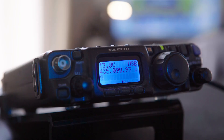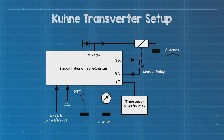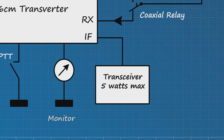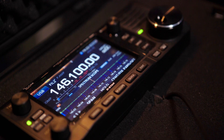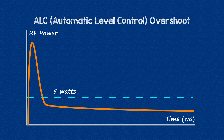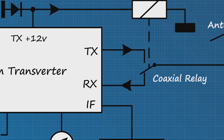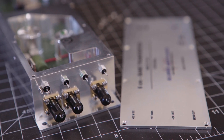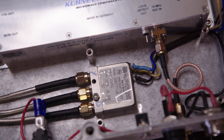Most modern IF radios offer a TX ground via the accessory jack. Connect your QRP radio to the IF input — this can be a radio such as the IC705. Avoid radios capable of high power outputs, as ALC overshoot may spike the transverter with more than 5W. Separate TX and RX SMAs are provided on the transverter, hence the reason for a coaxial relay. Finally, a plus 12V TX is provided for powering a relay. This output is capable of up to 400mA, and most relays are rated at around 200mA, so there's a bit of headroom.